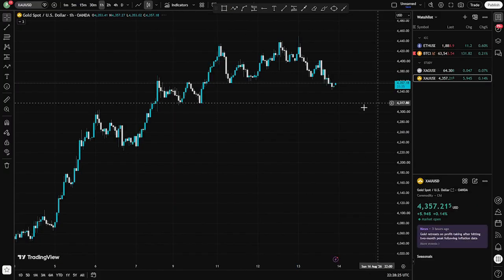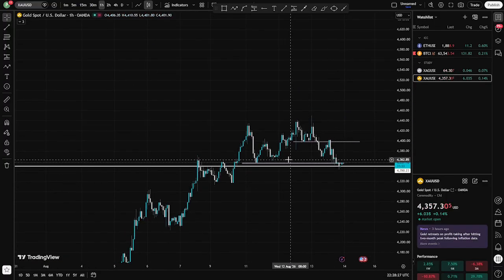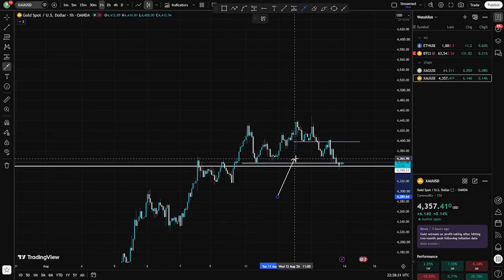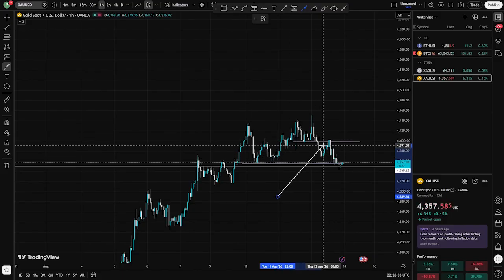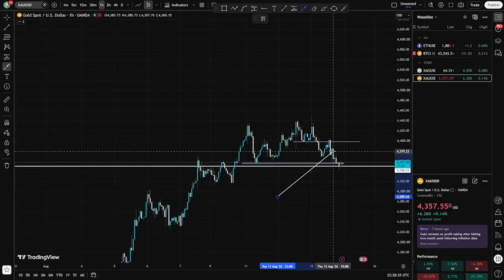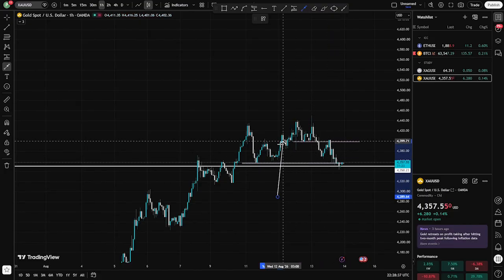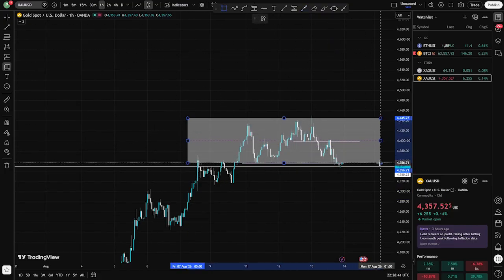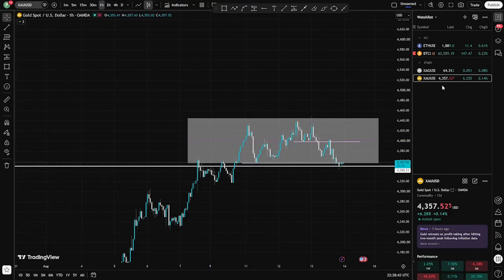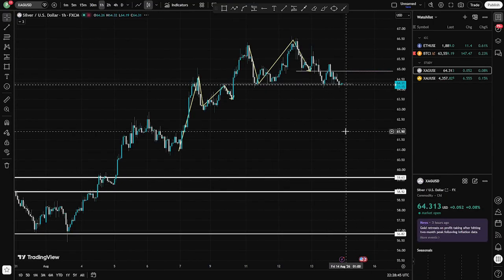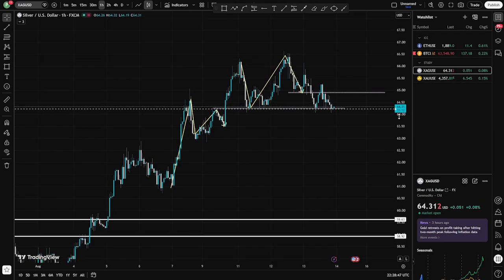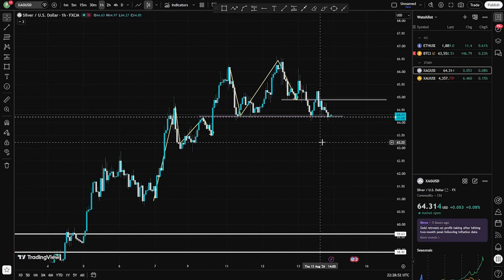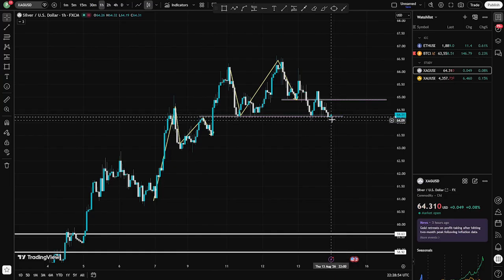When you come to gold, you can see that price was reacting off of this level of bias. You can see here, price was reacting off of this level of bias. So I didn't want to sell between this zone right here. I wanted price to break this zone so that I'll sell below. And I think I should have waited a little bit more for maybe London volume or New York volume, so that I'll sell below this level.